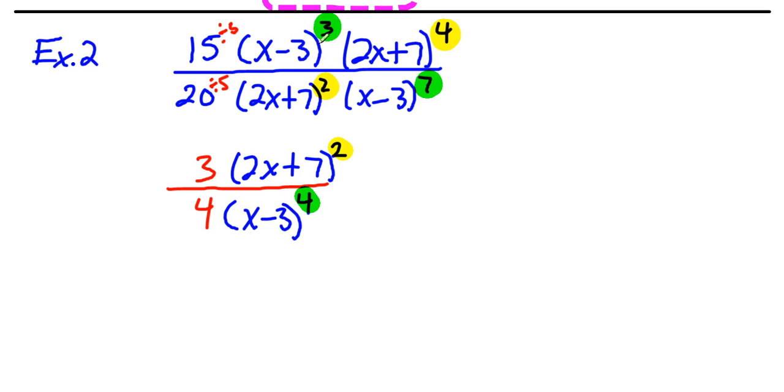Okay, and again, if it's a little bit out of order, just realize that you've got to work with the 2x plus 7s, subtract those exponents. The x minus 3s, you've got to subtract those exponents. And again, the only difference is instead of it just being x's and y's, now it's x plus 3s and x minus 7s, just different expressions. Now, somebody's probably asking, do we have to write out x minus 3 times x minus 3? No. Just leave it as x minus 3 to the fourth. They don't want you to write it out 3 or 4 or 5 different times.